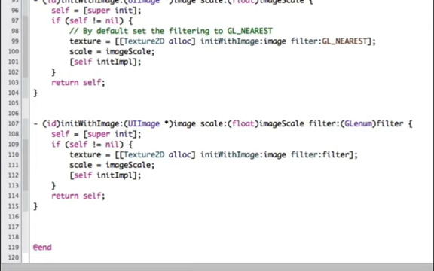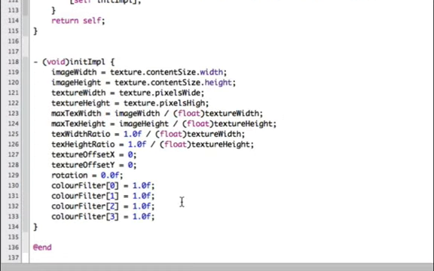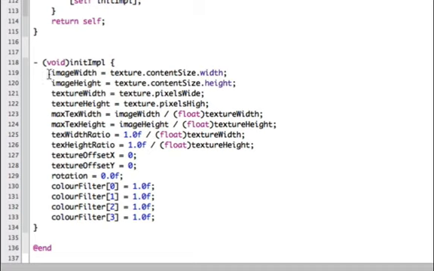Now I mentioned, and as you can see in here, we've got this init implementation, which really means that outside of just setting this information, there's other info that needs to be set as well, like the texture width, texture height, texture ratios, and all those sorts of good things. So that's covered underneath our init implementation method. So if I now place that particular method inside our class as well, we can see here that this is where I'm doing some of the calculations we talked about earlier.